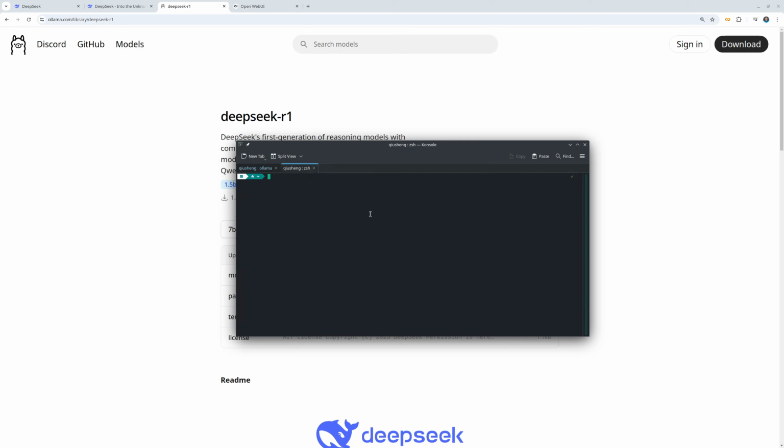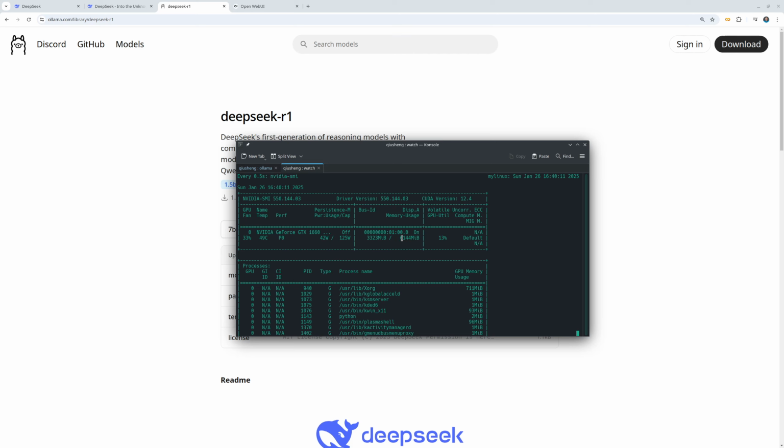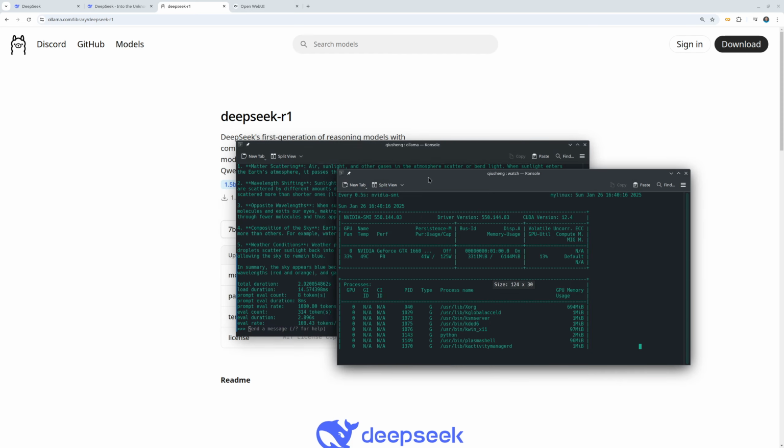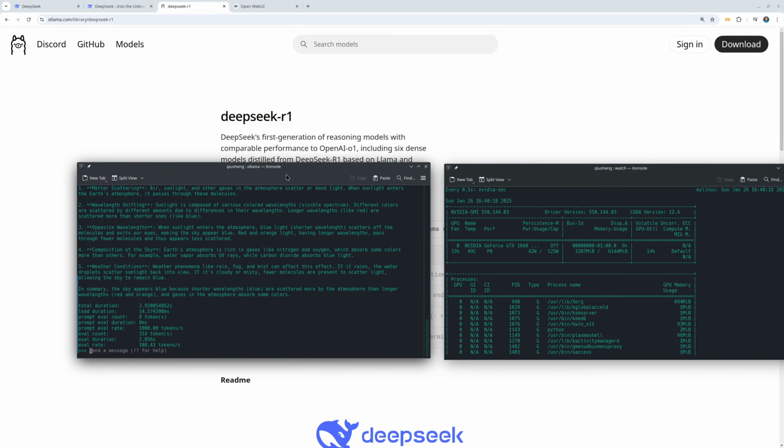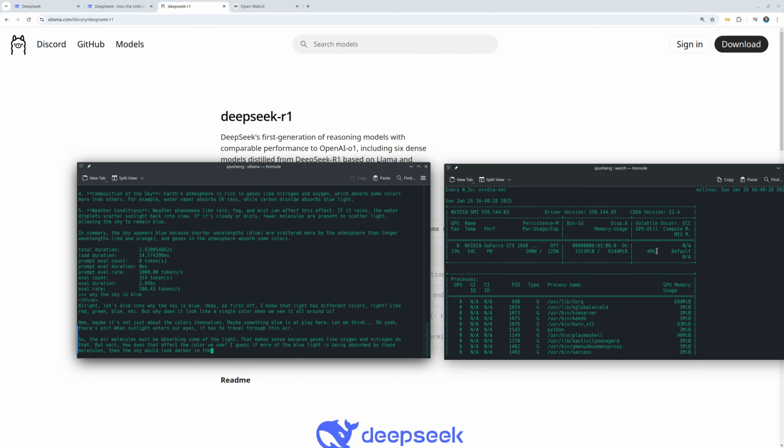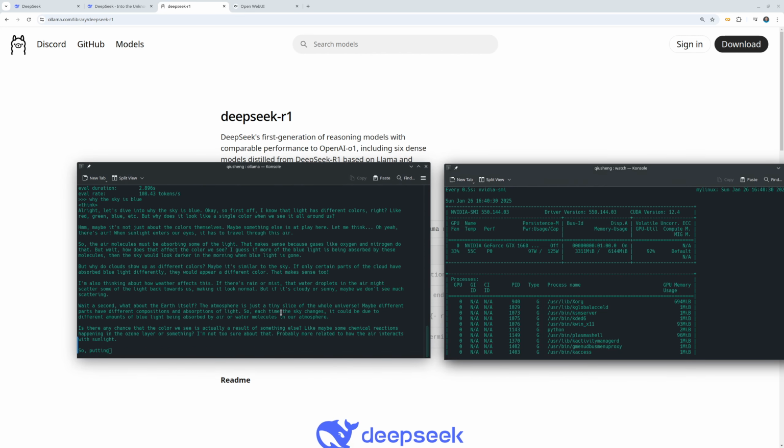You can also watch, for example, your GPU. If you have a GPU, if you have already installed, for example, the CUDA driver, I can do it like this. On a Linux computer, I can use watch with an interval of 0.5 seconds and nvidia-smi. In this way, you can watch the usage of the GPU. Let me pop this one out here, detach. You will see when it's responding to the questions, the GPU usage is going to increase. For example, I can just try again, and you see 48, 90%. That means it's actually using the GPU.